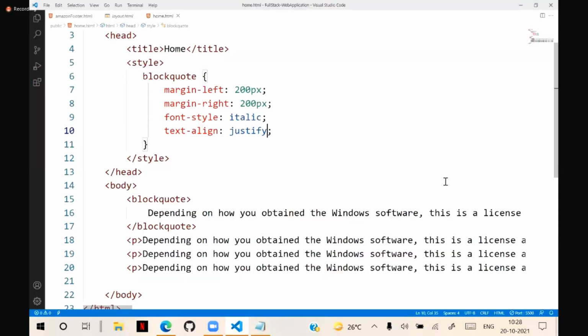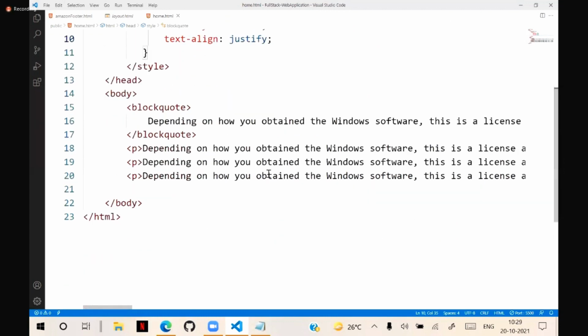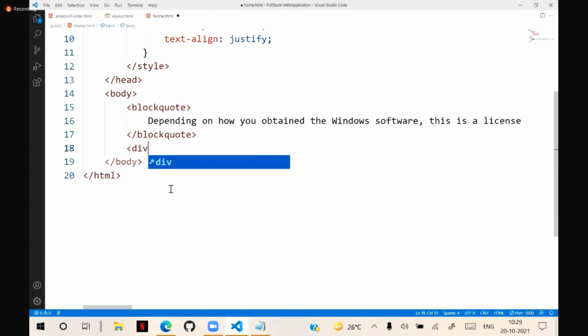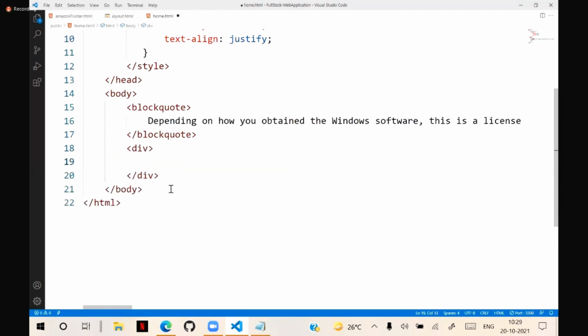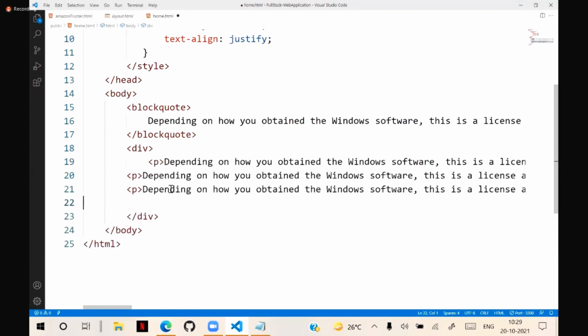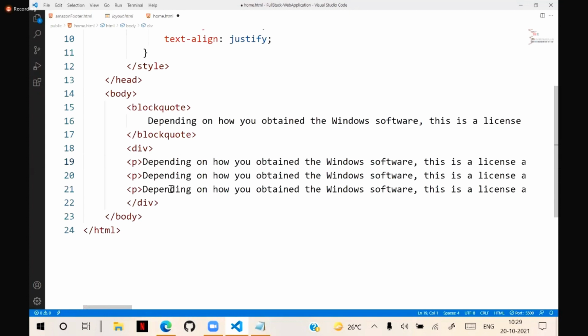Paragraphs always define in P. And very important, if all these paragraphs belong to one topic, then we have a habit of keeping everything inside a div. Inside a div, all these contents are kept. That means don't use individual divs for paragraphs. Div indicates that the topic ends there. That's the reason, all these paragraphs belong to one topic, then put in one division. That is the correct way of presentation. Already I told you when we discussed divs, this point, right?